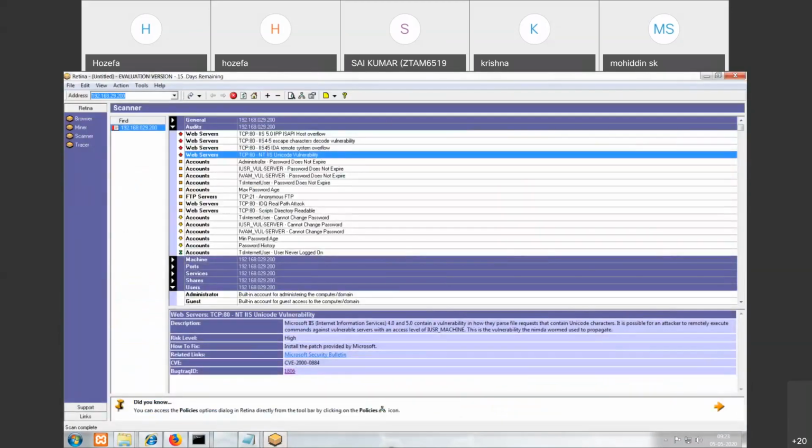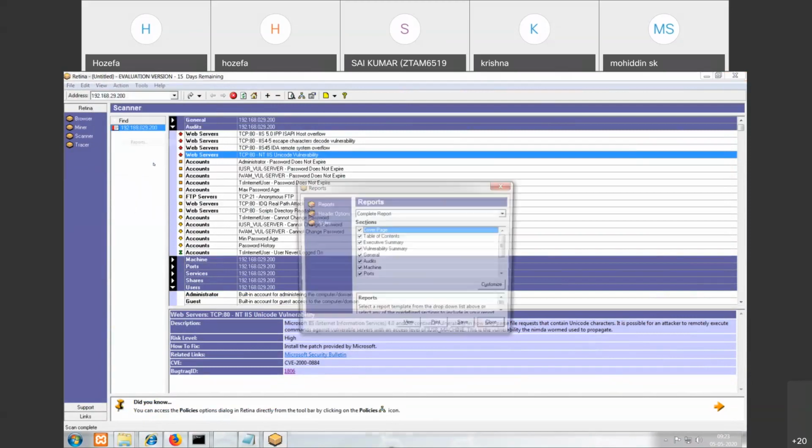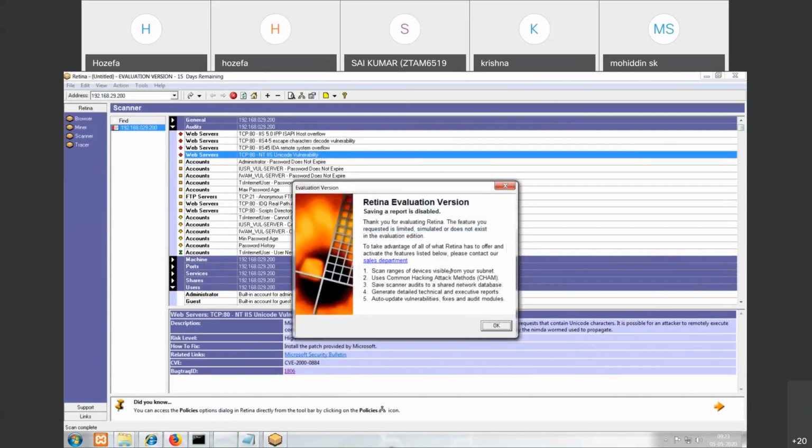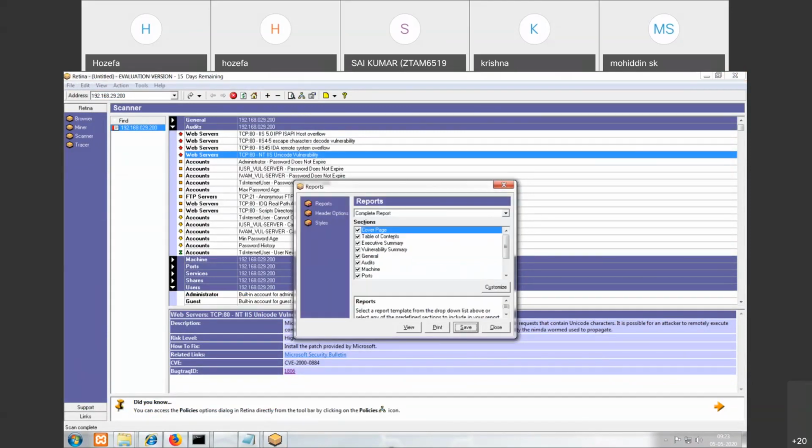This is a report, guys. This report I need to save it. So here you have an option of saving. In this it is not there. I think okay, reports, but it will say it's a trial version. You cannot save it. All these details are there. I say save. Can you see here? Evaluation version report is not allowed. But when you save it, the same options will be put in a PDF file or Word file or HTML file and given to you.